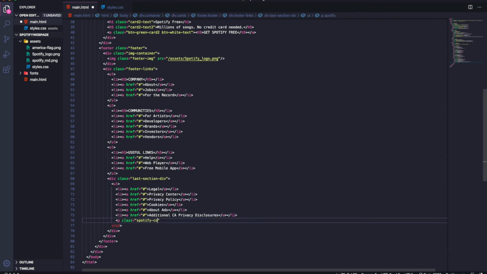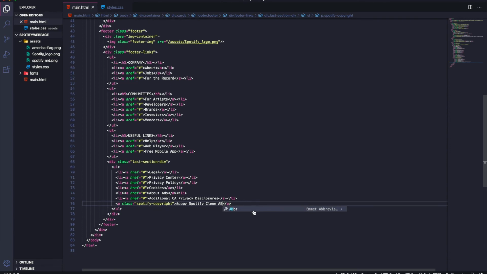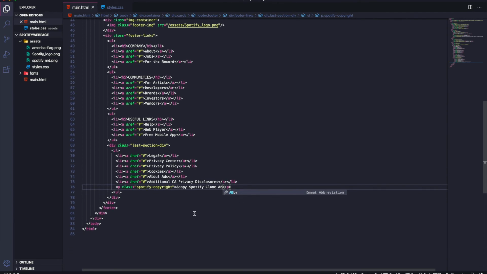I'm going to call this Spotify copyright here, basically their copyright area, and we're just going to call it Spotify clone, not the same thing that they have. You can call it Spotify. Their thing says Spotify AB. I'm just gonna call it Spotify clone AB, so it adds a bit of uniqueness to ours.